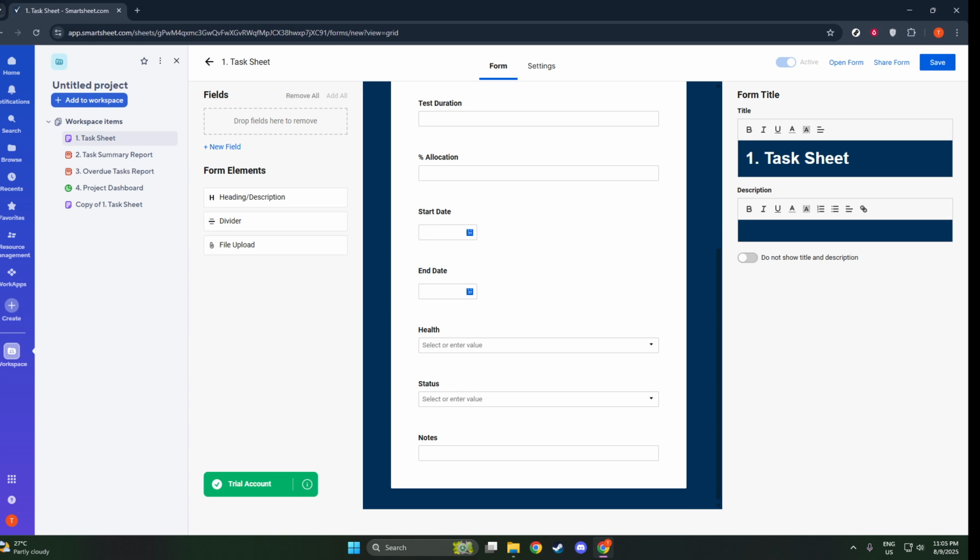Alongside these individual field options, there's the Fields panel. This is your command center for form customization. With it, you can add headers, include descriptions to provide additional context, and introduce dividers to break up your form for clarity. Need an attachment field? Not a problem. Add one so users can submit files with a max limit of 30 megabytes for up to 10 files per submission. Considering how you want your form to flow is important too, so just drag and drop items to reorder fields as you see fit.